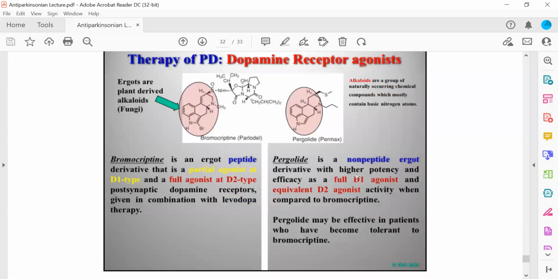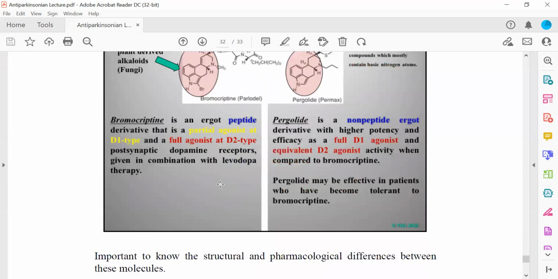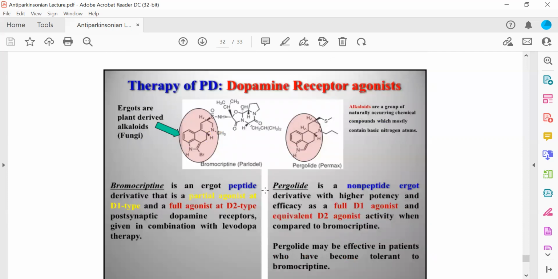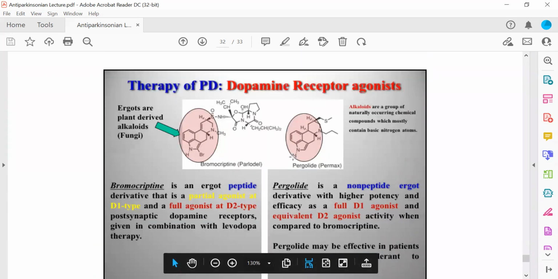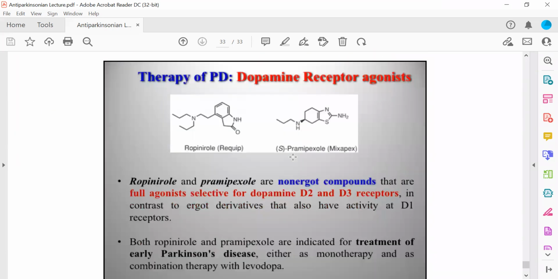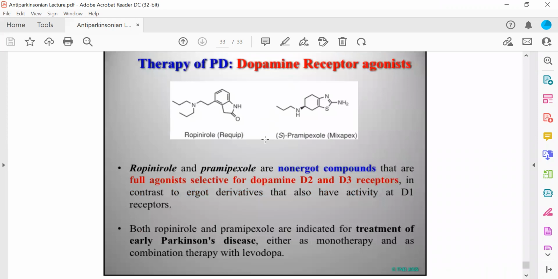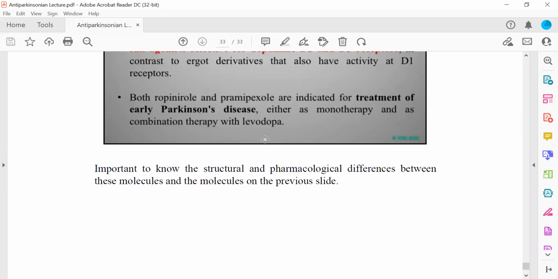We also get other dopamine receptor agonists like pergolide and bromocriptine. It is important for you to be able to compare and contrast between these two different dopamine receptor agonist classes. You will see that this is an ergot derivative, and this one is more of a derivative of the alkaloids. And you will see I try to explain it here. This is maybe just for noting and maybe for a short MCQ question. We also have further dopamine agonists that you just need to take note of, that could potentially be used in combination with the other Parkinsonian agents.